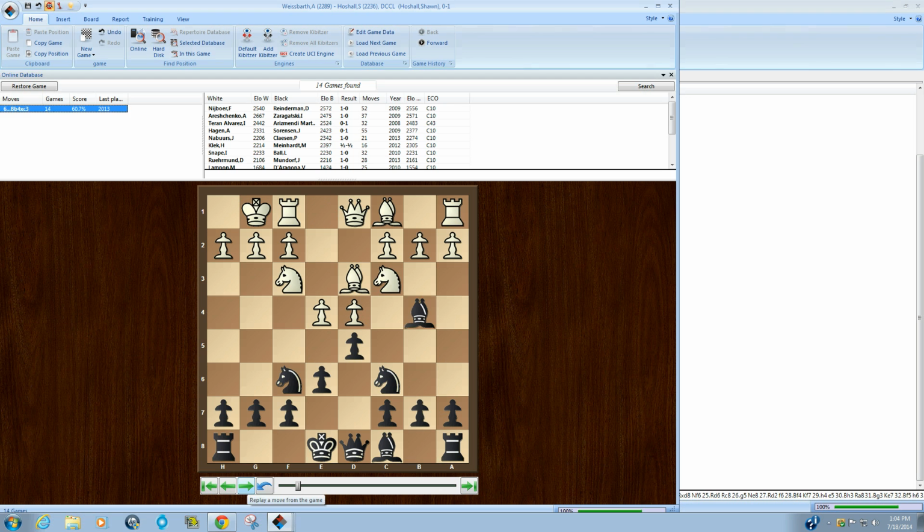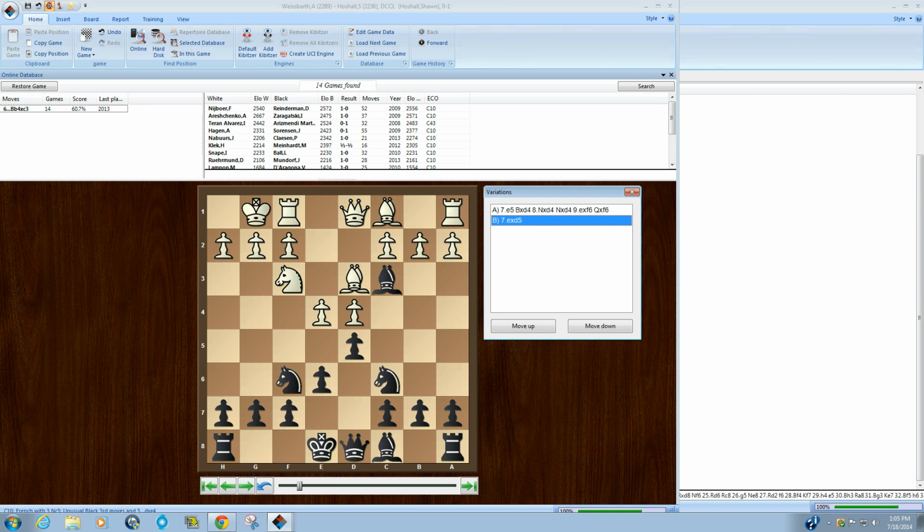One of the things I mentioned in my blog as well is after I played bishop takes c3, I thought that white had to play e5 here. I didn't even notice the natural e takes d, which is threatening the c6 knight as well. So that is the best move. And that was an internal chess tell for me that if I'm missing half moves, I need to focus better and just concentrate more, if I want to survive. So those type of things can help. Sometimes you miss a move and you're totally lost, of course. But in this case, I'm lucky that I missed a simple move, and I'm not lost. I'm still in the game.